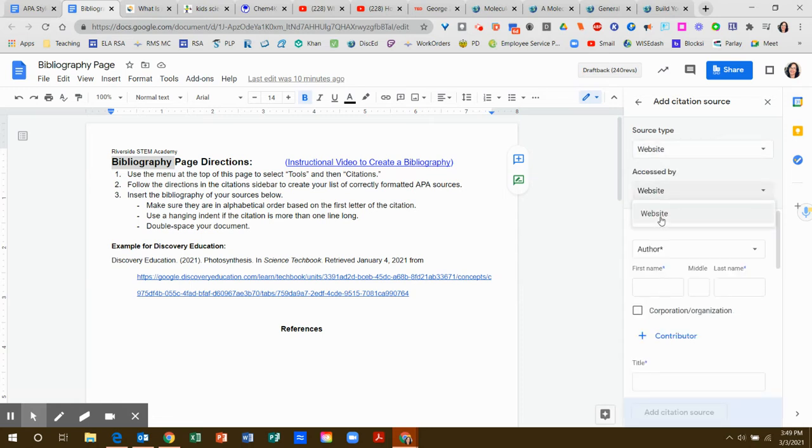And obviously, you'll make sure you accessed it online by a website. The next thing that I want to do here is figure out the contributors, who has created the source that I'm using, basically, is what you're looking for. There are times where you won't find an author's name provided, and that's when you want to start thinking about the corporation or organization, and try to give some credit to who actually wrote the source, right?